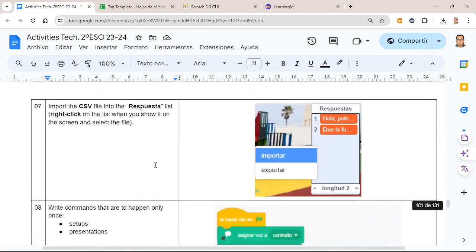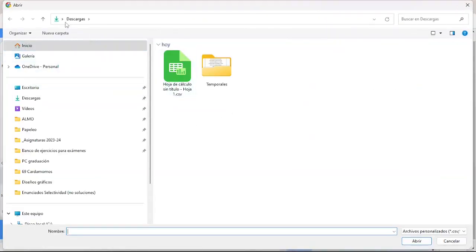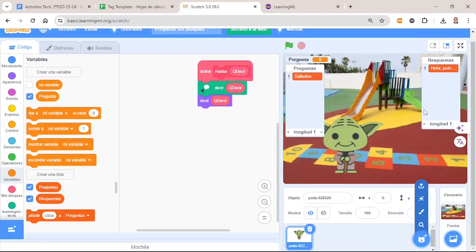Okay, we download what we wanted, and we download it because we want to upload it now. Okay, we want to import all these files that we have just downloaded, right? How to do it? Right click here and importar. Let's see how to do it. So you go to the right click here, importar, and find the file that you just downloaded. It's here. Good. Open. And without copying anything, you got here all your items. In your case it will be like 10 sentences or 9 or 6.